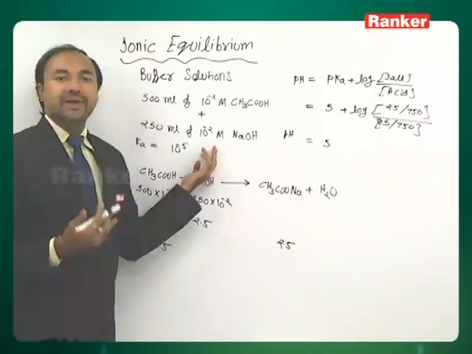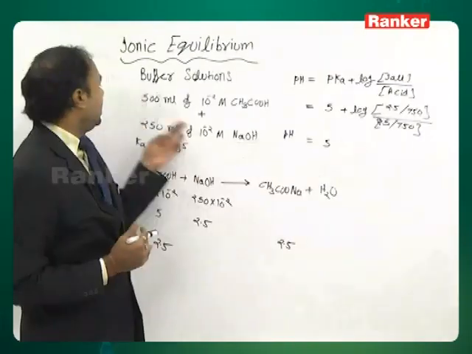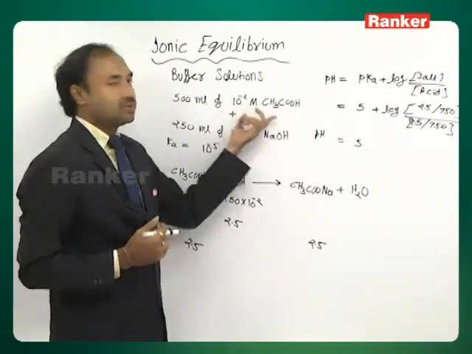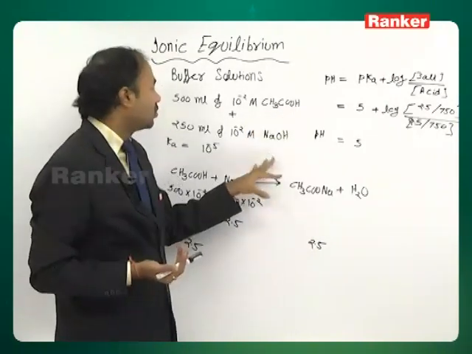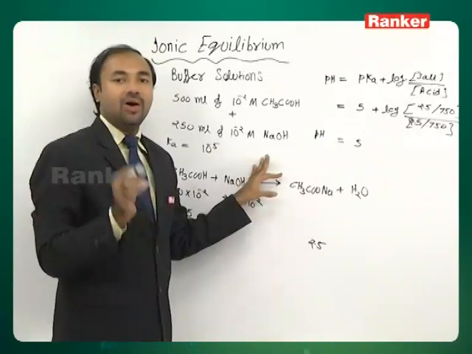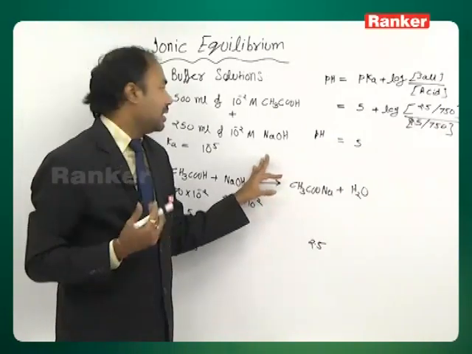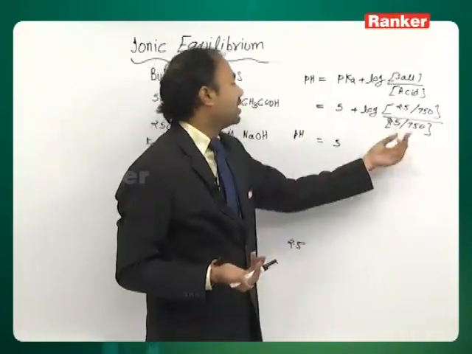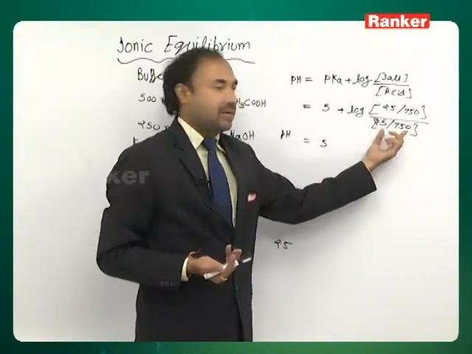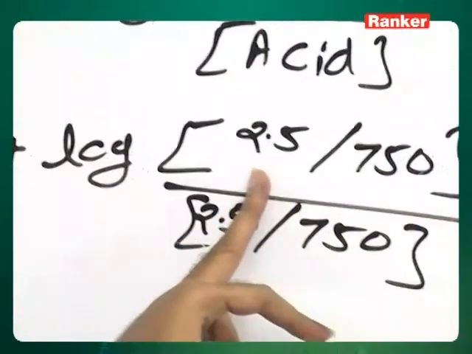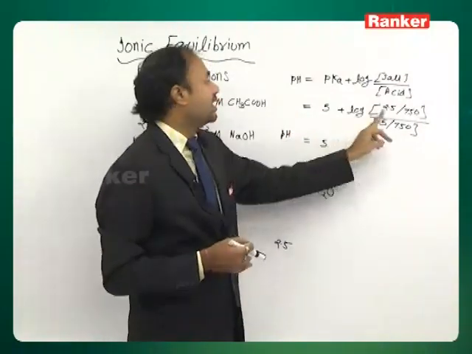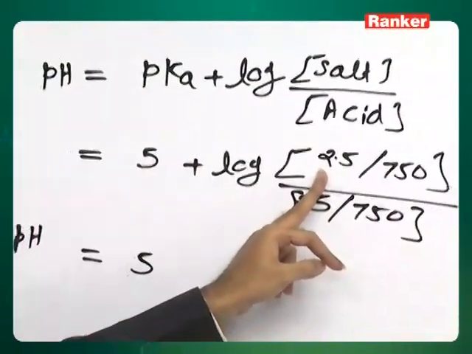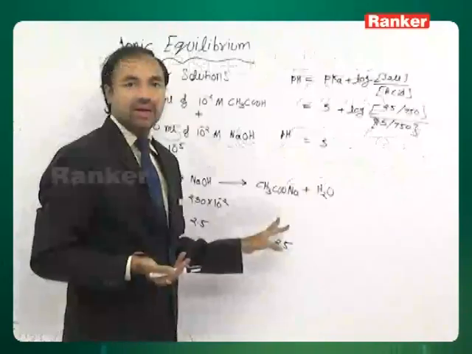In a similar manner, they can create questions that we have got this much molar acetic acid solution. Calculate how many moles of sodium acetate should be added into this to make a buffer of this particular pH. Nothing different will have to be done there. You will put the concentration of acid here. Here this will become X, and put the resultant pH that he wants to ask you. You will get X from here, right? In this manner, different types of problems can be solved.